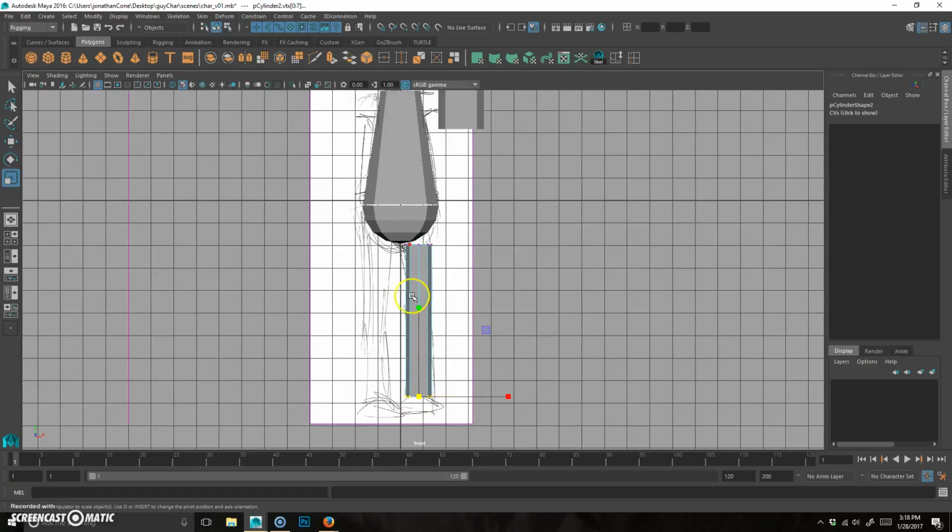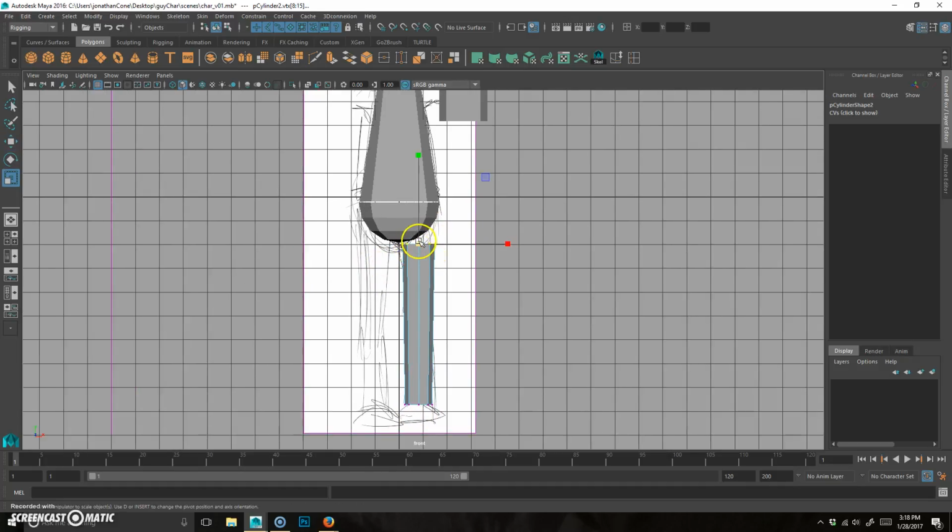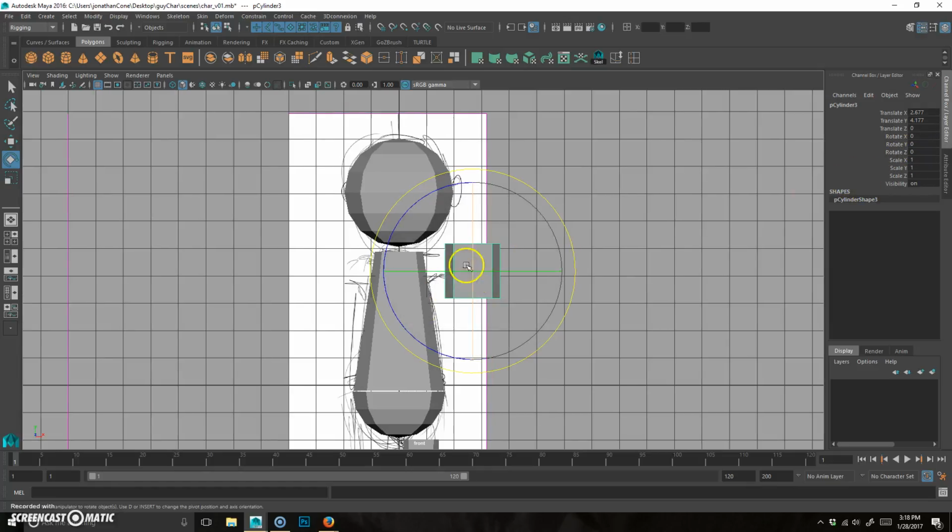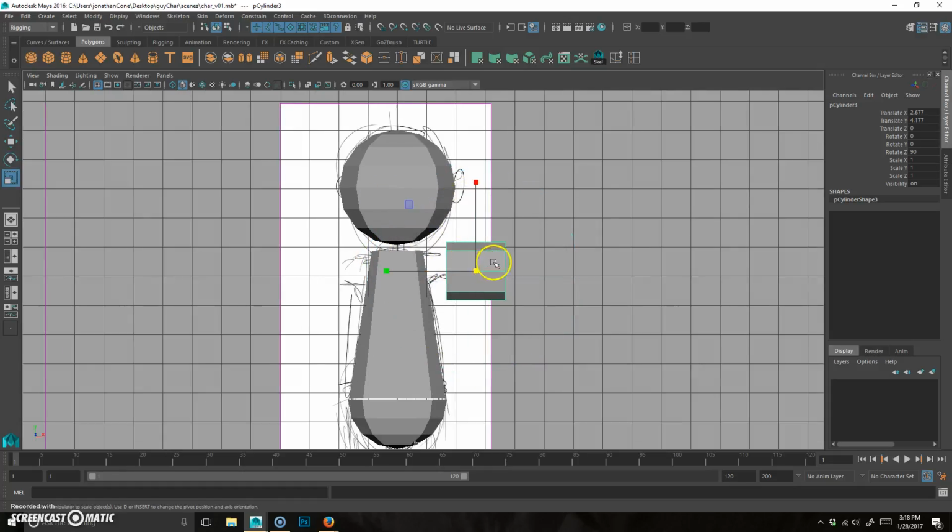All right. And we'll just scale this out a little bit wider. Not that much. Okay. And then I'm going to take this one, and I'm going to rotate it. And you can see it's on the blue, which if you look over here is the Z axis. So I could type 90 into Z here on rotate Z. Or if I just hold J and grab just the blue, it'll do 15-degree increments. So you have to hold J while you do it. All right. And I'm going to pull this over.